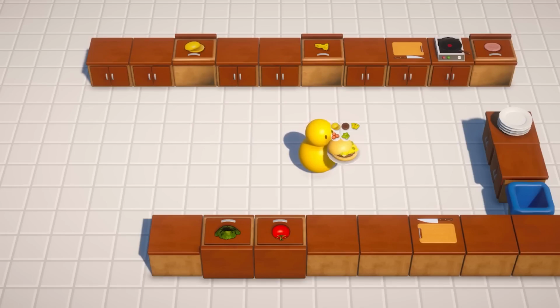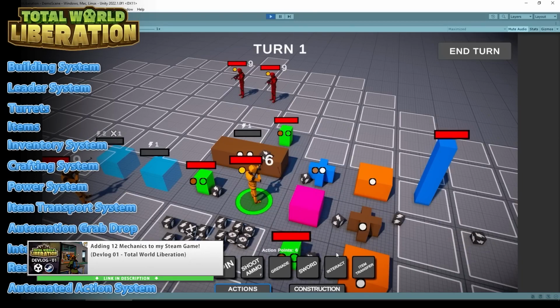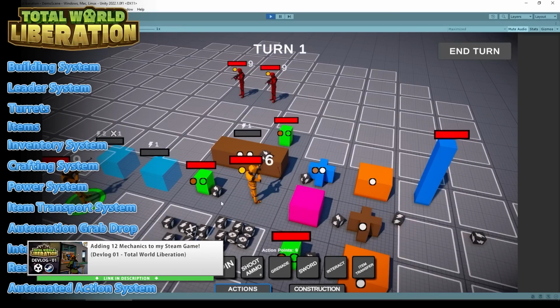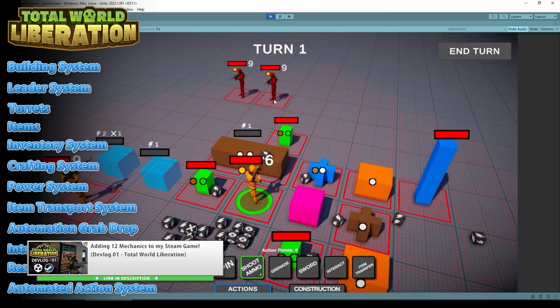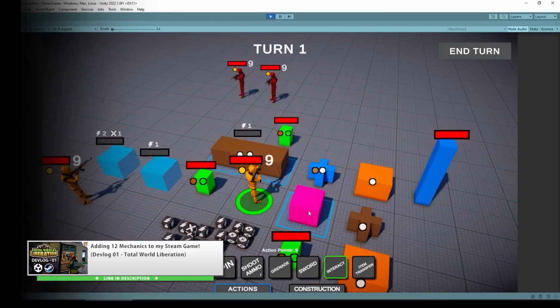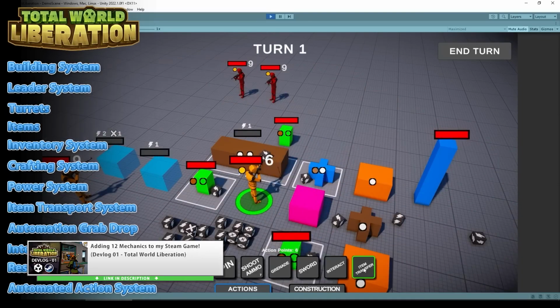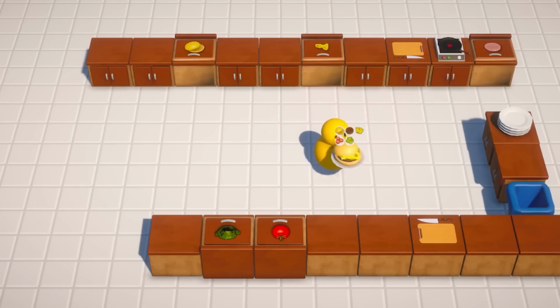Personally, I use this kind of logic a ton in all kinds of UI things. For example, in my upcoming Steam game, Total War Liberation, the items in the inventory are all added using this method. So there's a template and I duplicate that template. Same thing for all of the action buttons. All of those are based on having a template and duplicating it. It's a really easy way to do this kind of thing. With all of that, here we have a full plate and we can easily see what is on there.